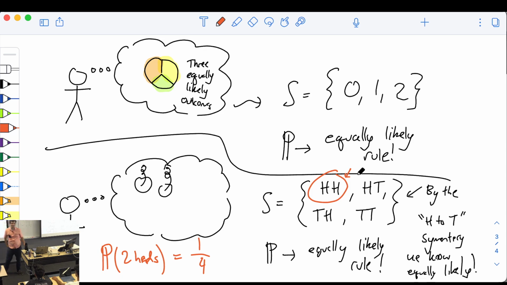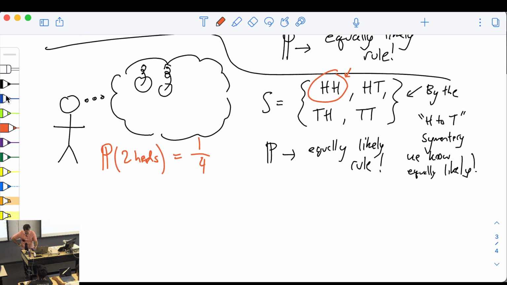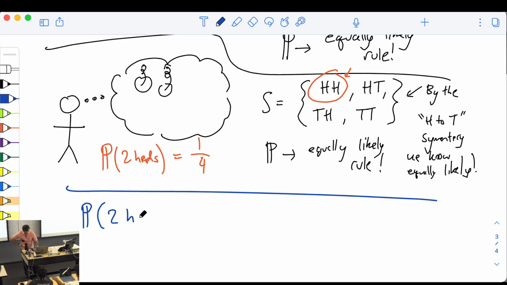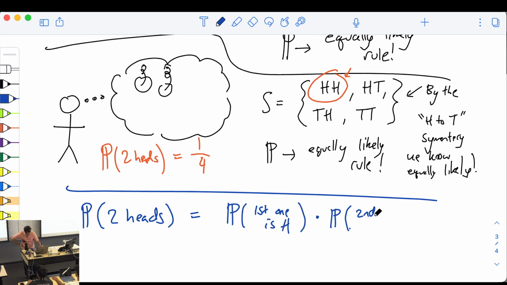Question? If you're giving us this question on a quiz Thursday, would you want us to show writing out all the possible outcomes, or could we just do 1/2 multiplied by 1/2? Okay, yes. So another way to do it, I see. You want to do the probability of 2 heads, and then you want to say the probability that the first one is heads, times the probability that the second one is heads, and then you're saying this is a half times a half, which is equal to a quarter. This is your proposed solution.